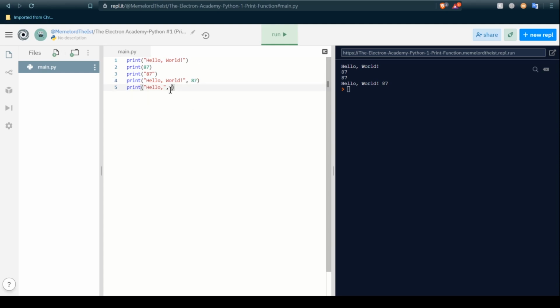Now I'm going to write two string types. Hello is the first one, and the second one is going to be world. When I print this out, something interesting happens. You can see that it prints out exactly like the normal hello world printout, even though I specified two arguments instead of one whole argument, and it's still printed in exactly the same way. So that's the uniqueness of print functions. You can play around with it to see how you can change things. And that's going to be it for this video, guys.